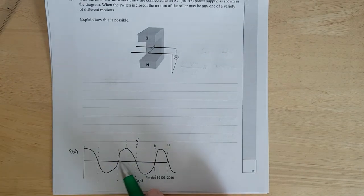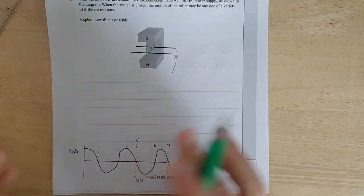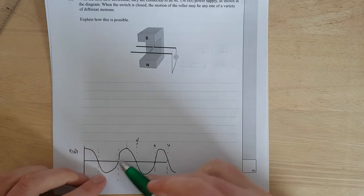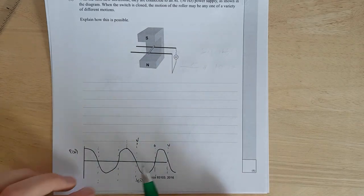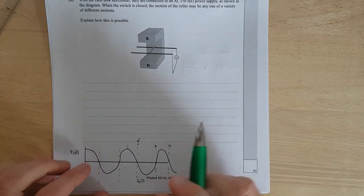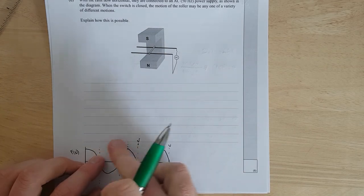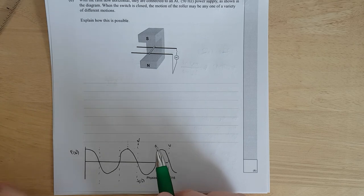So if we started at zero force, we would move to the left or the right, depending on whether it started moving up or moving down. You'd move forward, stop, but it'd be like a constant speed. So that's the first example.